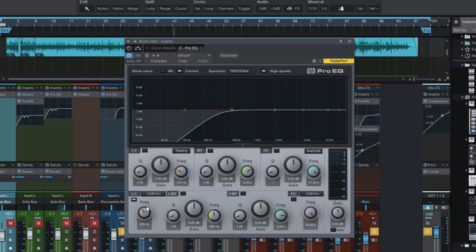If I were to just allow all the lows through the reverb, it would get very muddy, mushy and indistinct and a little bit crowded. And that becomes really hard to mix, but it also becomes really hard to listen to as well. Not very nice. So that's why I high pass filter all of my ambient effects, and that includes delays. And I'm going to show you what can happen if you don't high pass filter your reverb. So let's have a listen to that without the low cut, the high pass filter.